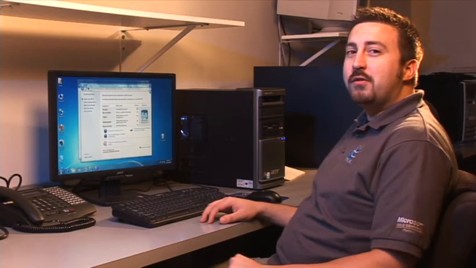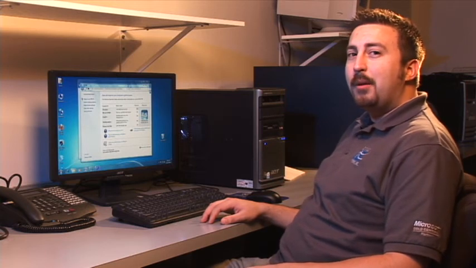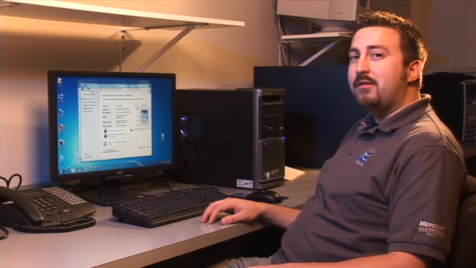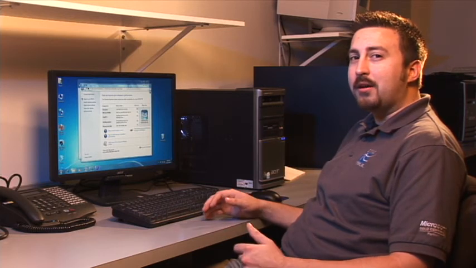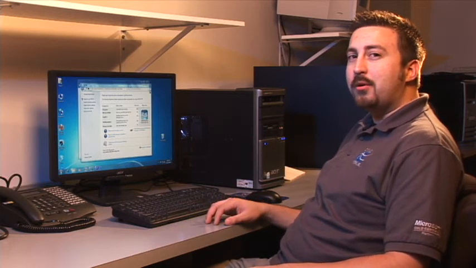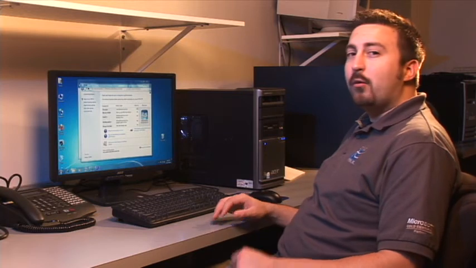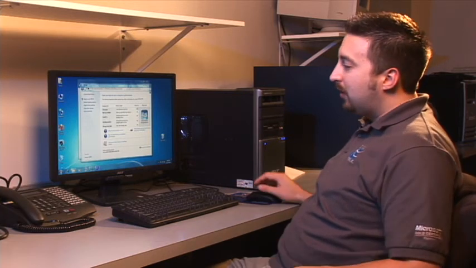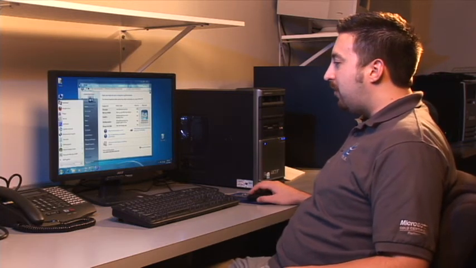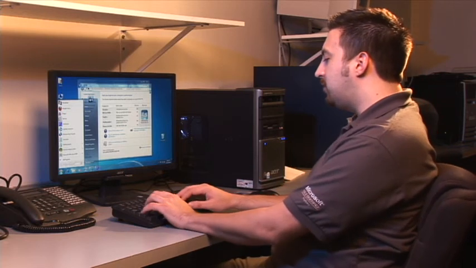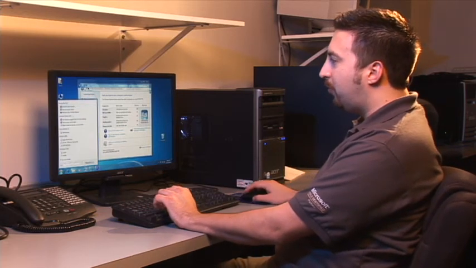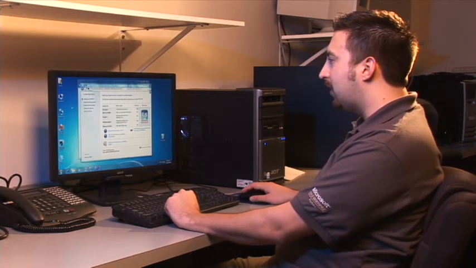There are tons of new features in Windows 7 that we can talk about, but this last one that we're going to discuss is probably the most crucial for users that are upgrading or going to be purchasing a new computer with Windows 7. This is the Windows Easy Transfer Wizard. To get to it, we're just going to fire up our Start button here and go under the search and just start typing Easy, and it will show up right away for us. Go ahead and click on this.